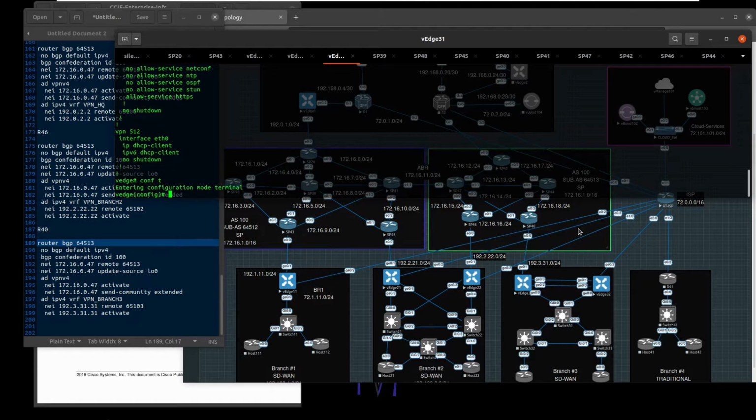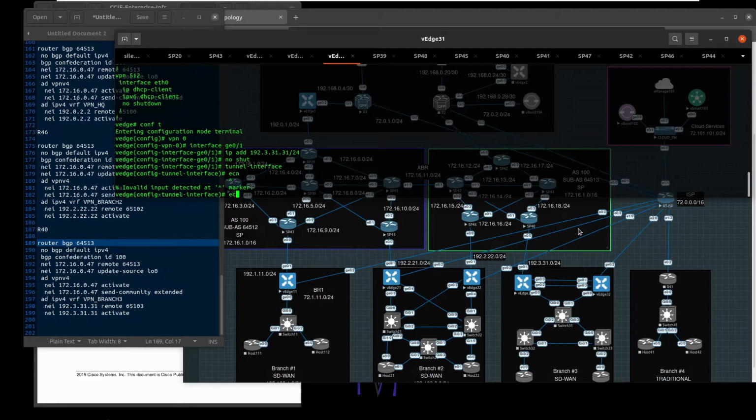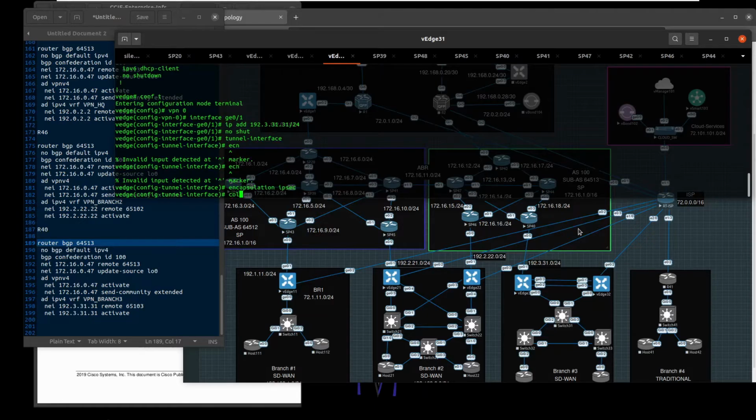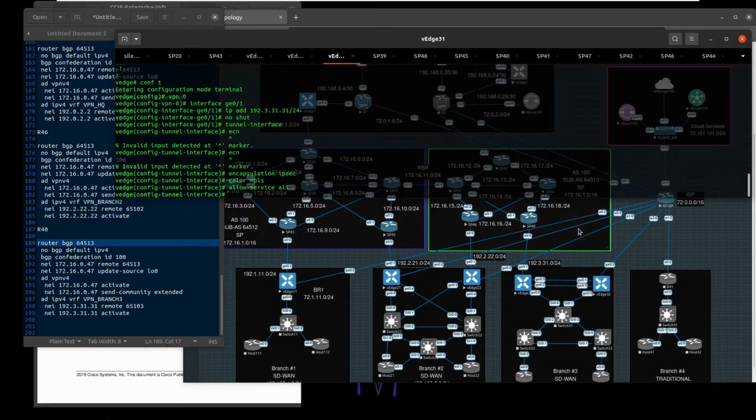So VPN 0 interface 192.3.31.24, slot shut, demo interface, encapsulation IPsec, and color MPLS, allow all services, and yep.